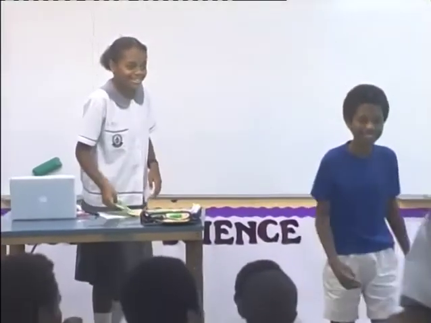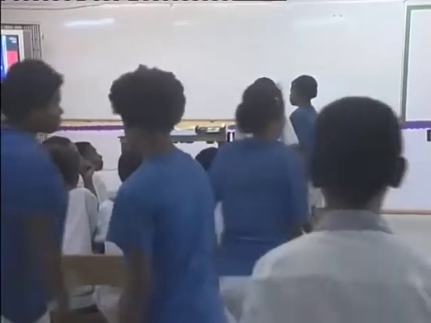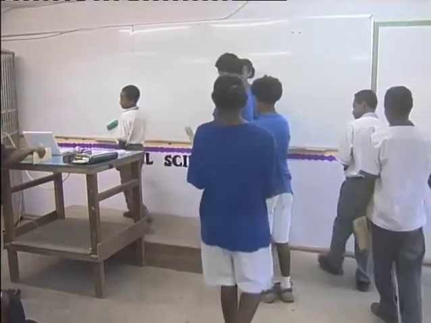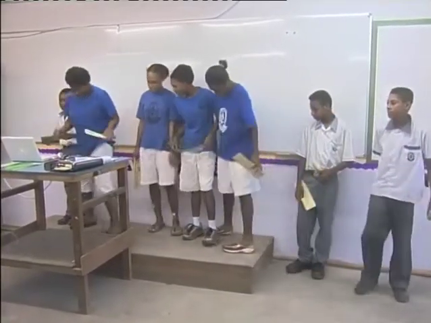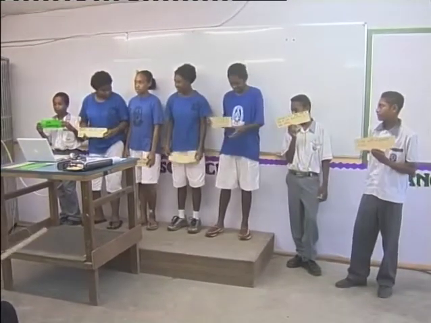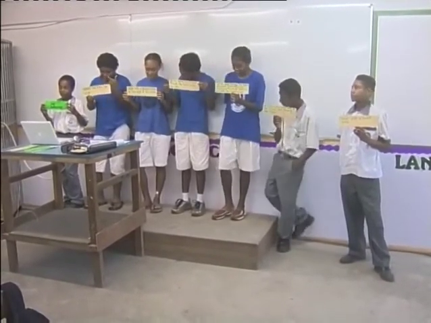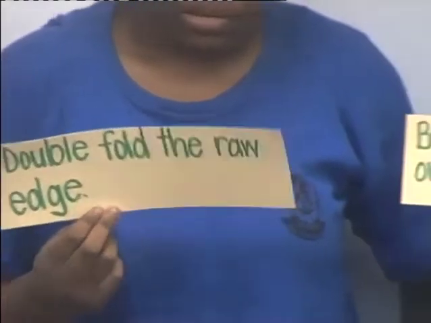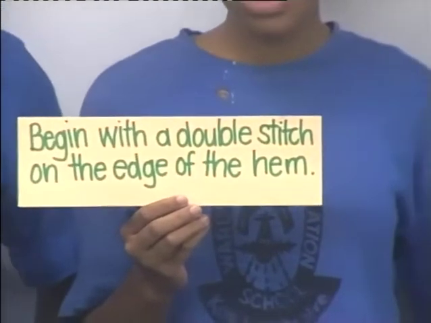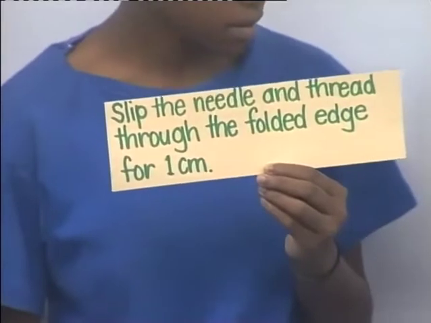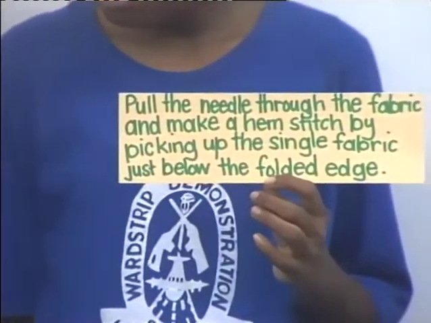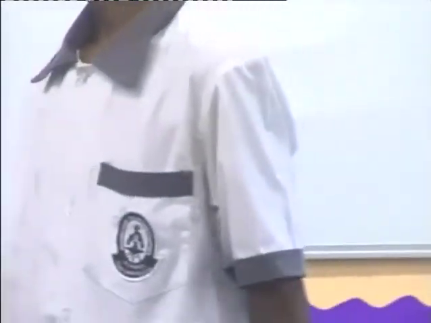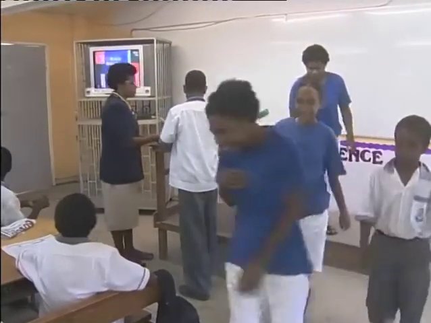Okay, we have group 7. Sorry, group 6. This is the slip hemming, another of the stitches that we will be using in the project. Once again, we just have a look at every step from the first to the last. And if you think one of the steps is not in the right place, then you can raise your hands and tell us where it should be. Are all the steps in the right place? Yes, very good. Thank you, group 6. You all give a hand to them as well. Thank you.